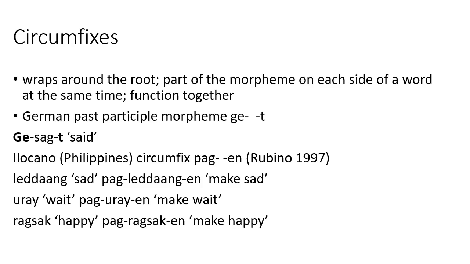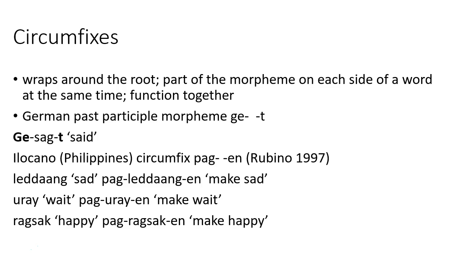And we might also want to look at circumfixes. Now, they're not productive anymore in English, but they used to be. In Old English, circumfixes certainly existed. Almost imagine them as an affix that is in two parts, but you must have two parts for it to make sense. One will go at the start and one will go at the end of the free word. So they wrap around the root. Part of the morpheme goes on each side of the word at the same time. They have to function together. If you omit one, you haven't properly produced the word, and speakers won't understand you.